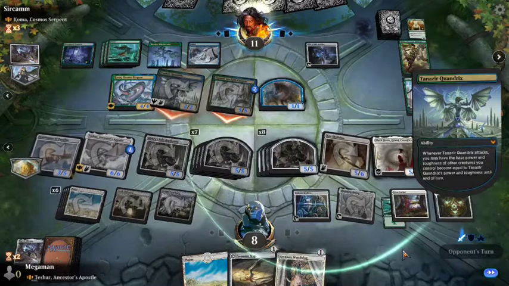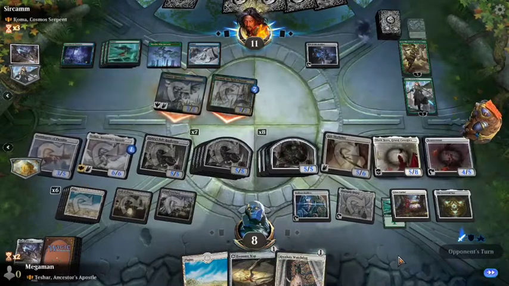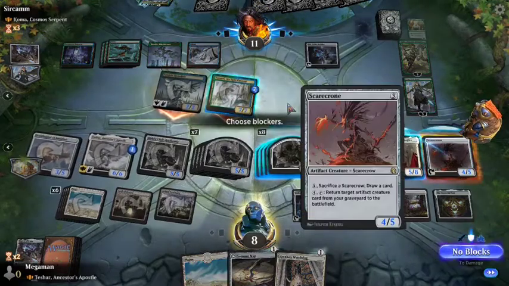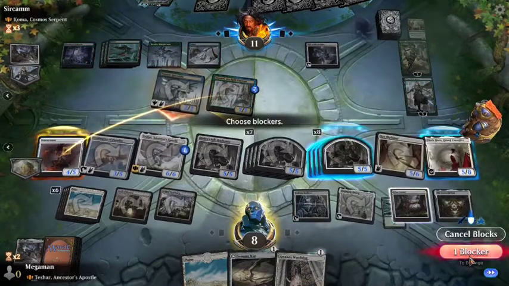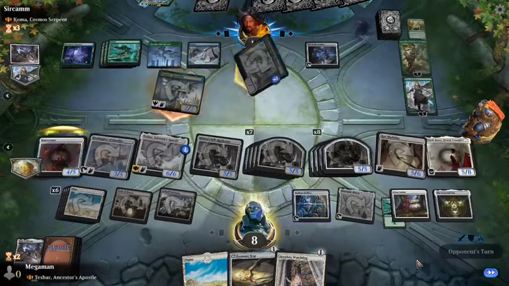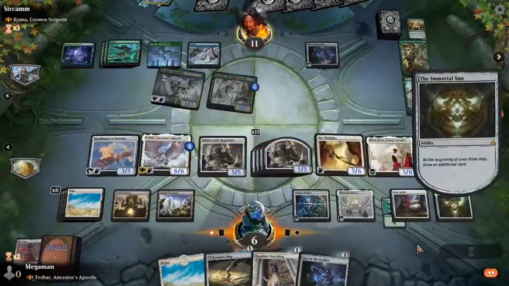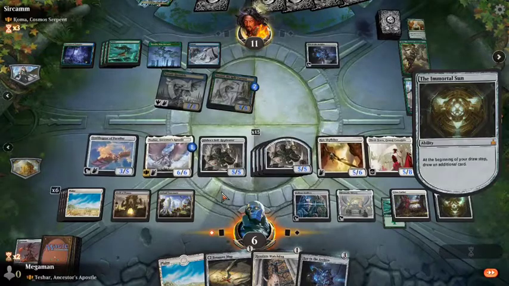Well, I mean, there's that. Did I... Oh, did I just lose? Oh, this thing doesn't fly. We'll go to blockers. There we go. Does this thing trample? I think it does. I'm not even going to ask. Draw some cards. We'll attack for 1,000,000.